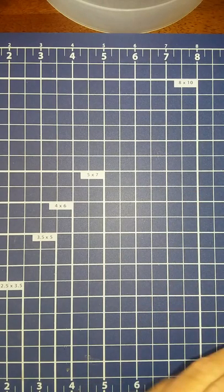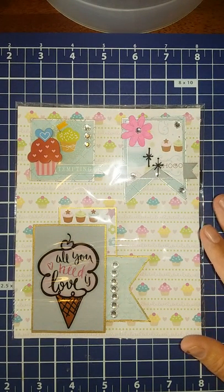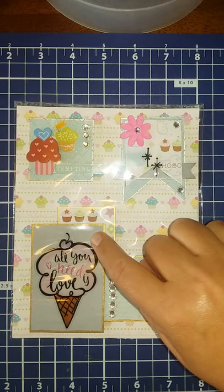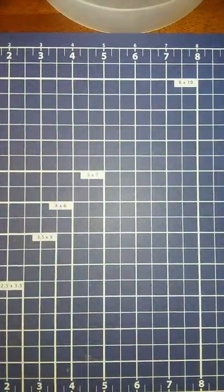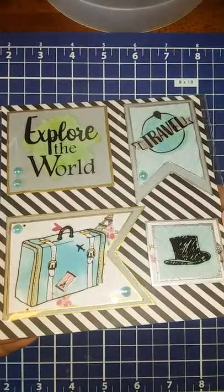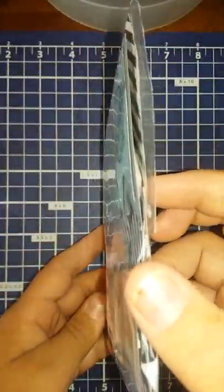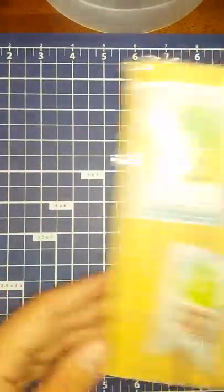This is going to be a quick video for week three of Build Your Stash collaboration for Mandy's YouTube channel. I did these — I didn't really have a theme. All I did was I wanted them to be flat, and I used this blue paper and this more gray paper, and then I just found some of my Dollar Tree stickers that kind of went with them. I did that one that's a cupcake, this one's travel. I did one with the cactus succulent.